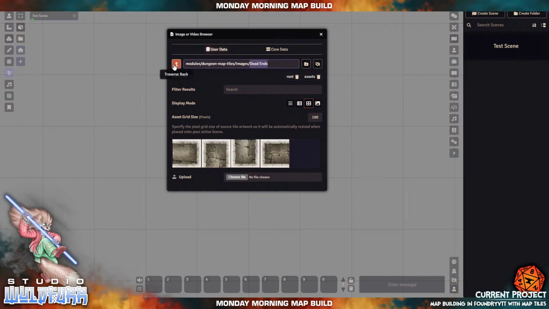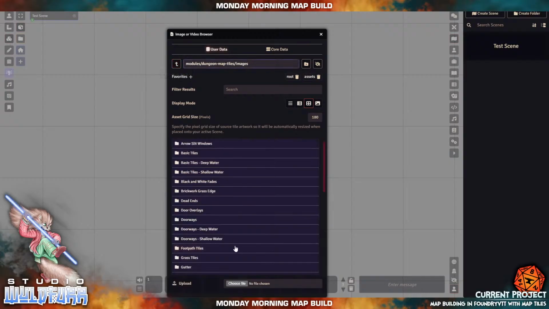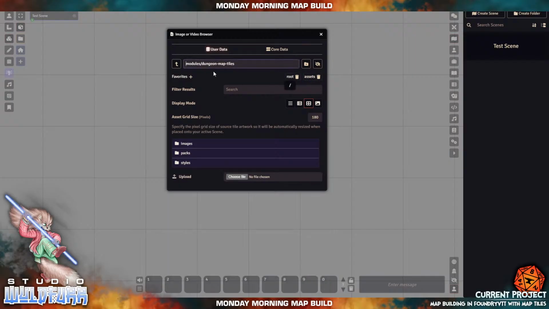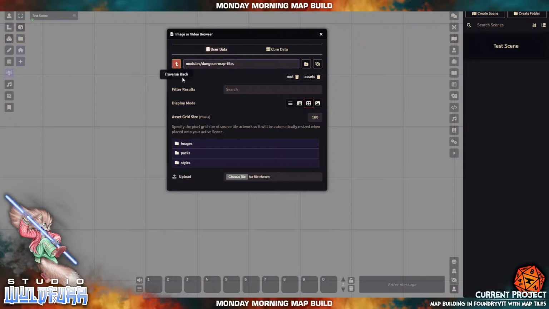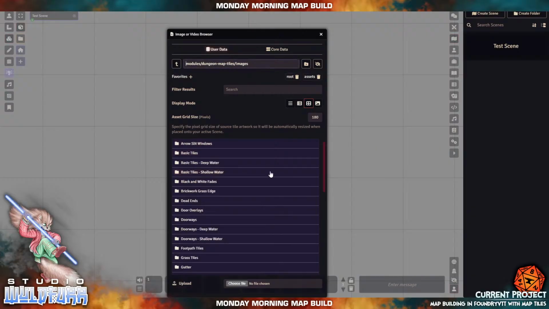We can just hit that icon and, boom, we're back up to the top. It's a good little quick way of jumping up. You can also move around by simply typing in a path and hitting enter. There we go. We've jumped up to that file. You can just go /images, and we've jumped into the images folder. It's easier if you just jump around using the traverse and then clicking on each folder name.